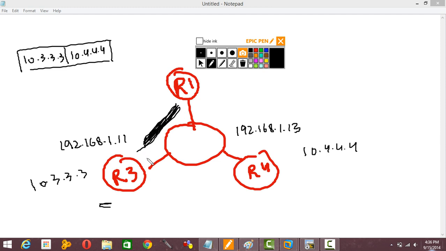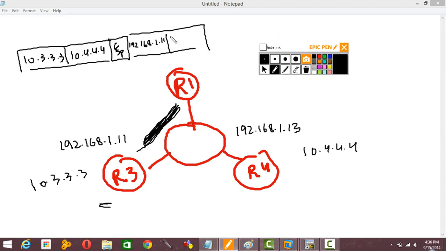right? That is the only tunnel he has, so he has no option but to send it through the tunnel. That's how we saw the first ping goes to 1.1. The first time I trace route, it goes to 1.1, right? So whatever is going to be here is ESP, and then the outside header is going to be 192.168.1.11 to 1.1.